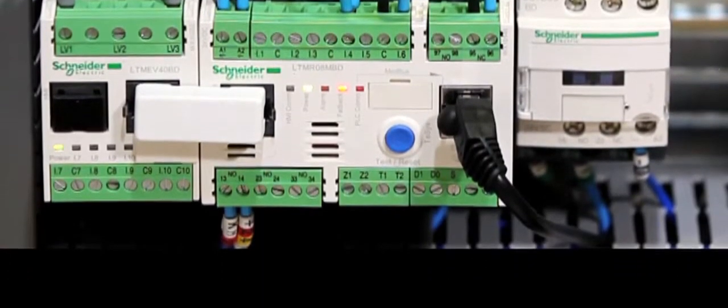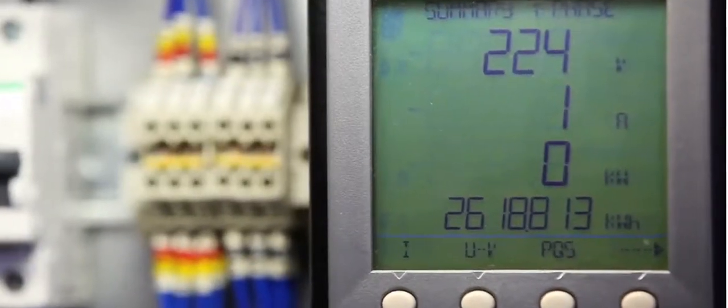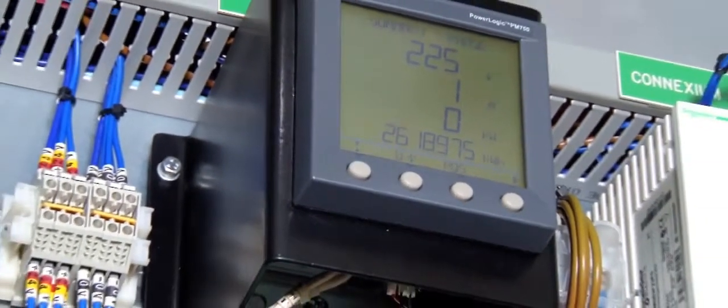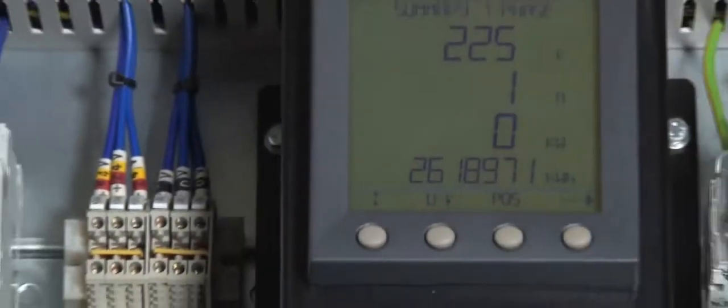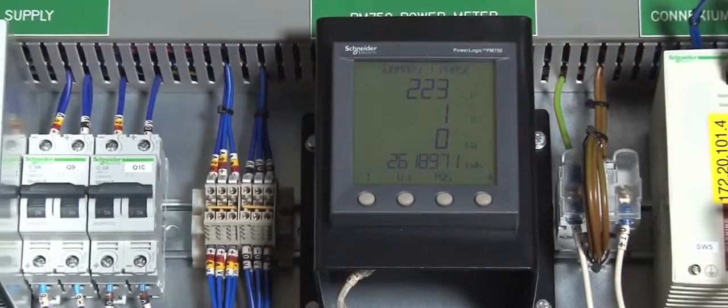Let's say, for example, we have asset management data. We're wanting to gather as much data and history from the device as we possibly can so that we can put in place preventative maintenance programs. We're also very interested in the device's energy consumption data. There's a lot of pressure on businesses and industry to reduce energy consumption as well as reducing carbon footprint. And we can only do that if we start to actively gather energy consumption data from the devices.